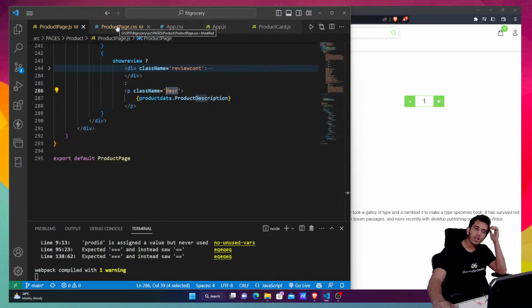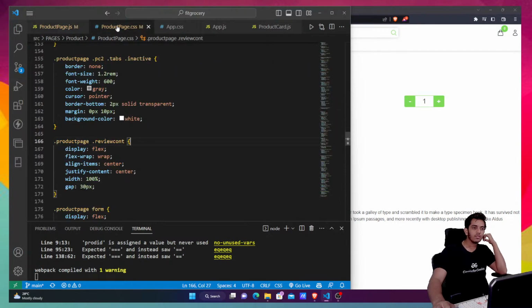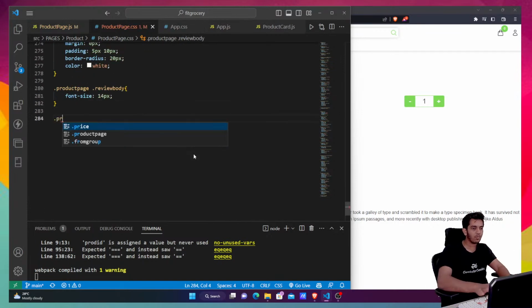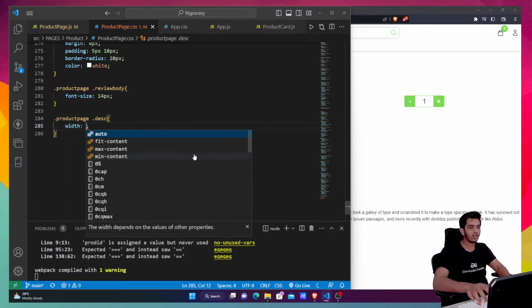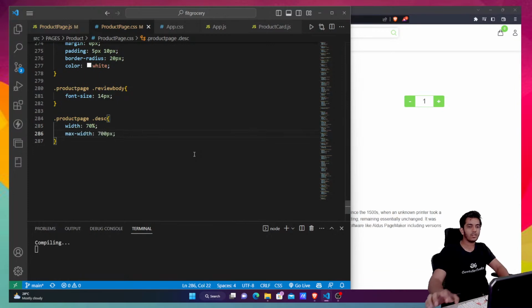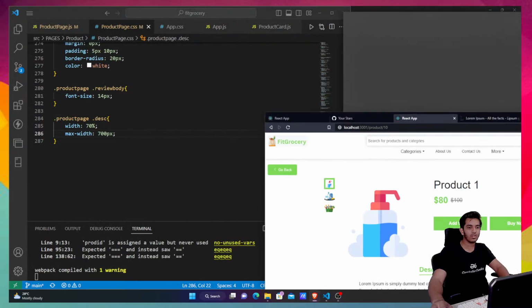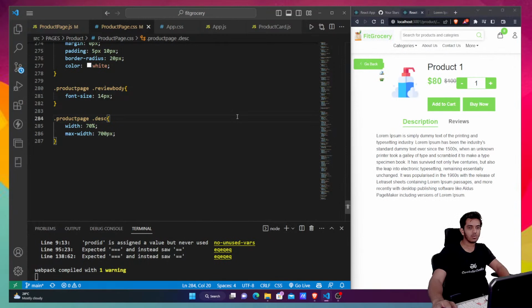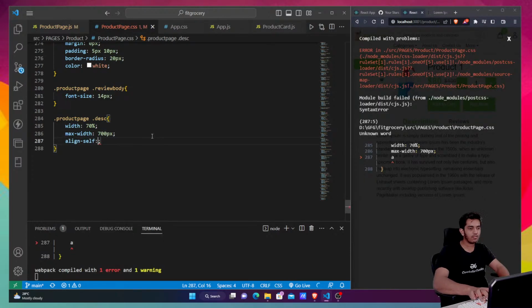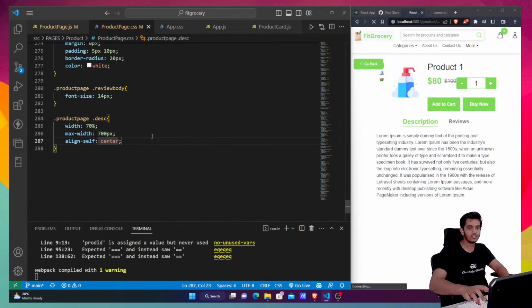And in the product page, dot DESC, I'll say that it will be taking width of 70% and max width of 700, first of all. So you can see that the description is looking fine. And what else can we do is align self center.